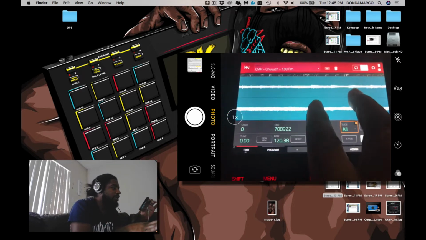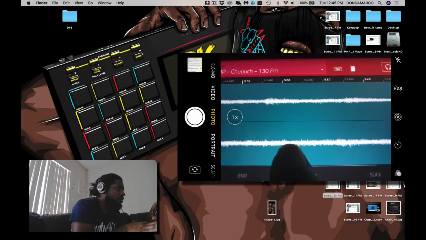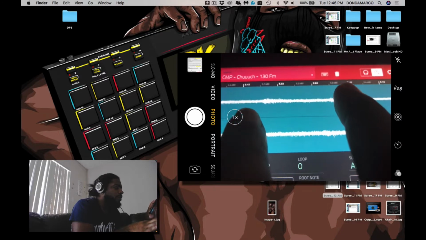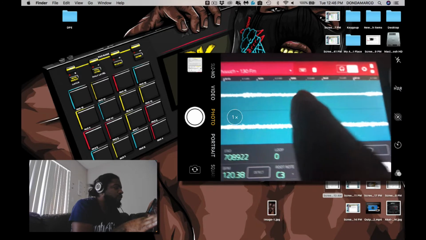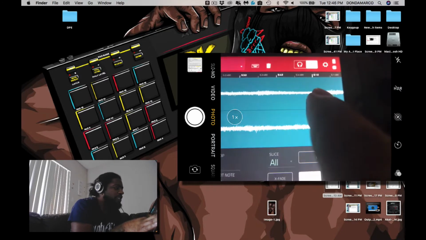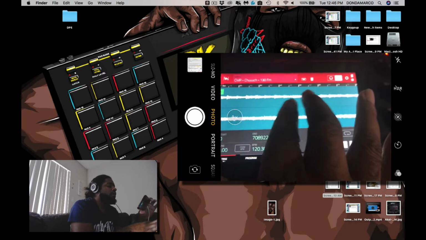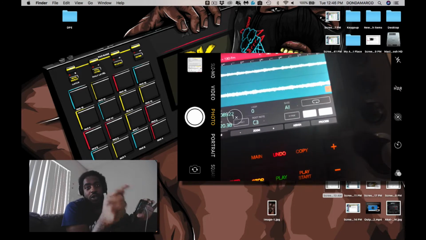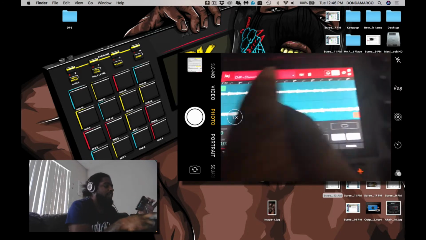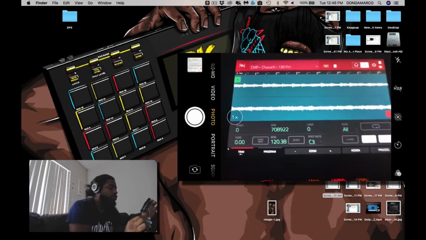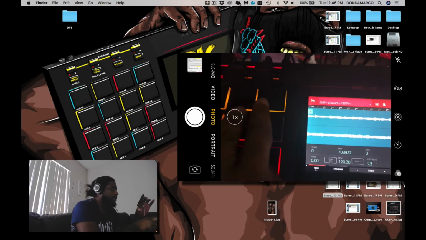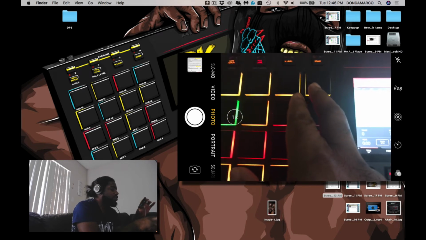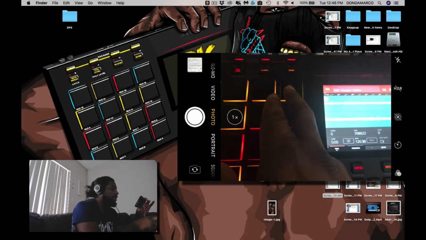And if you widen it, you have the beat. So it would be 5-1, 5-2, 5-3, 5-4, and 6-1, right? I mean, you would start from 1-1, 1-2, 1-3, 1-4, right? But that's just where I was at. So what you want to do, you want to play it on a loop. This pad right here always is the loop pad. Whenever you're playing it, it'll play on a loop.